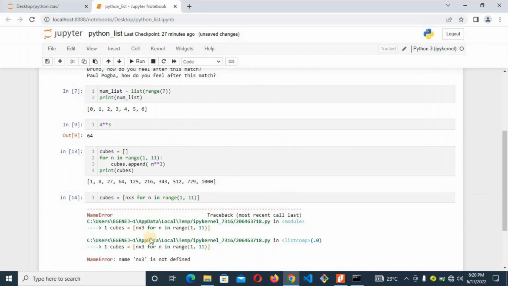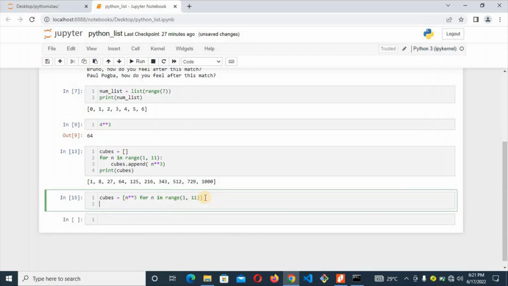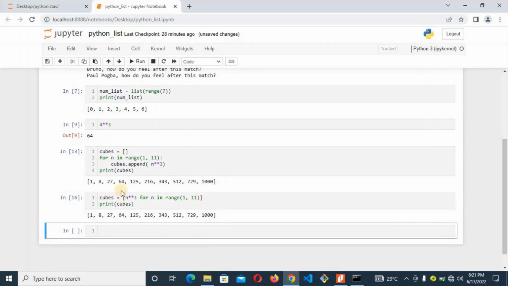It doesn't work. n is not defined. Yes, that is good. Of course, you see that I'm using x here instead of the multiplication sign that I intend to use. I run that code again. Beautiful. It's valid code. Now I'll simply print our cubes and see that we get the same output as we got earlier with this line of code here. You see how much shorter it is, just 2 lines from the earlier 4 or 5 lines that we have here. I will explain this list comprehension very well in a separate video, because I want you to have a very solid understanding of it.